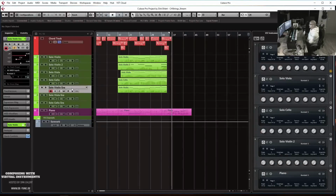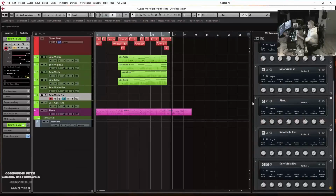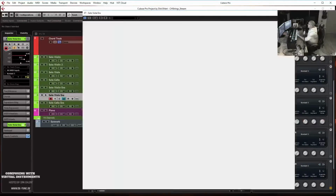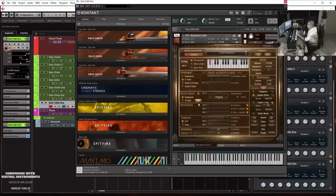And so let's change that up. And the same setting as the first violin, but now in comparison to, make it two players. The detune is great there. And the same for the violas. Articulation preset, two players. That's great. And the cello as well. Double that up so we have two cellos playing. Articulation preset, two cellos.